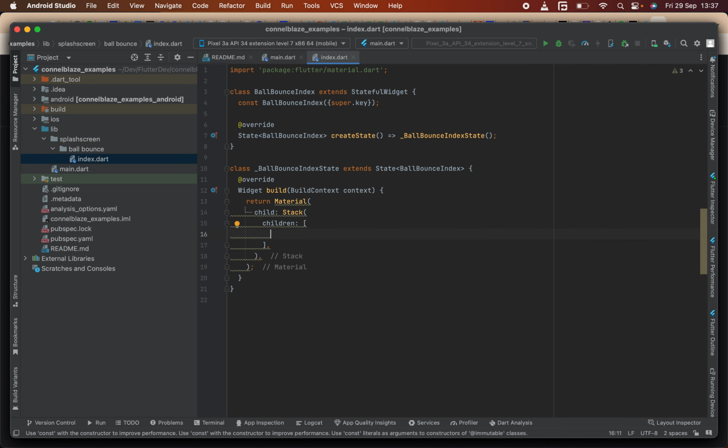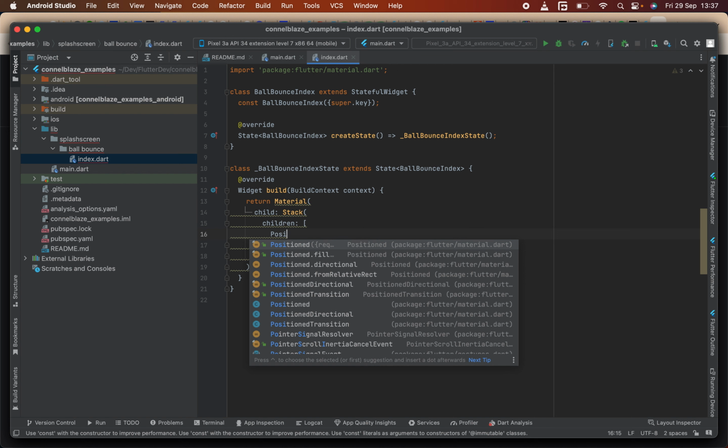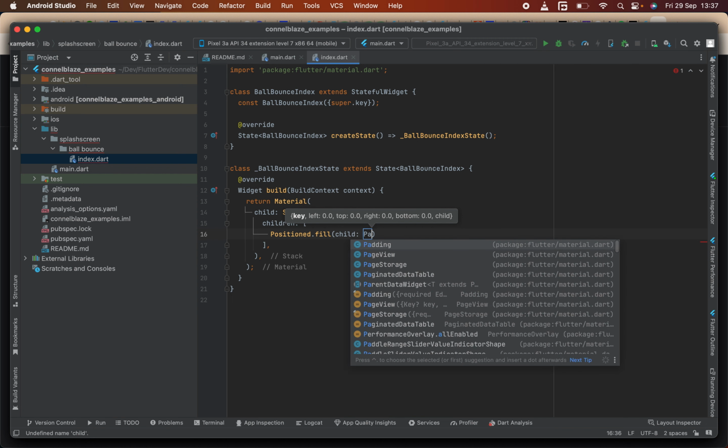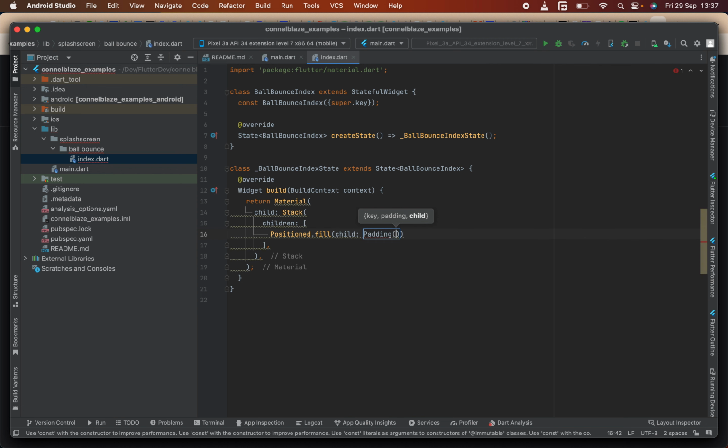The first child, I'm going to say, okay, position dot fill. Position dot fill, I'm going to give it a child of padding. Let me give it some padding. So padding requires a padding actually.